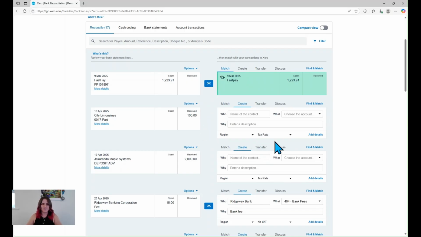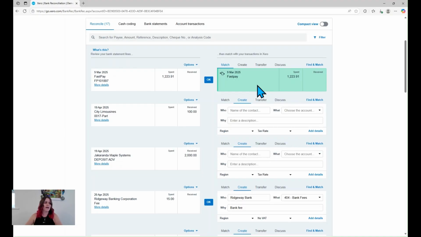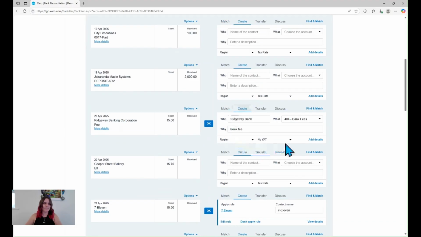all of this information. So you either import your bills and invoices, so you have green boxes like this top one, and you can just click OK on every transaction. You enter them manually like we have on this one, and then you can use the rules that Xero identifies you have previously used and suggests options. So it tells you this is where I think you might want to code it.